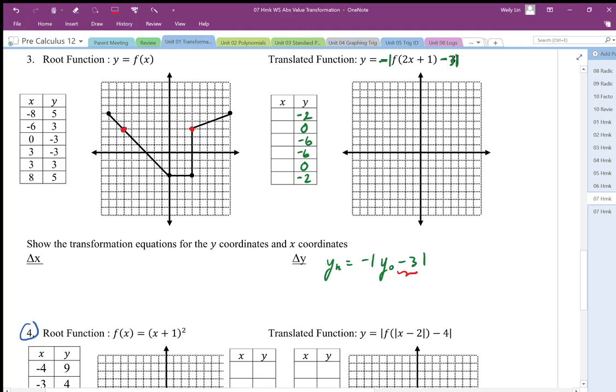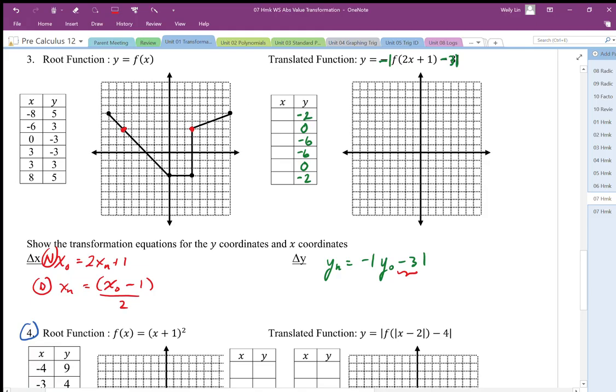So doing my horizontal transformation now, this is my notation. It's going to be 2x + 1, so I need to undo it. I need to do the exact opposite. It's going to be -1 and then divide by 2 after. So it's a horizontal shift to the left and then horizontal compression.